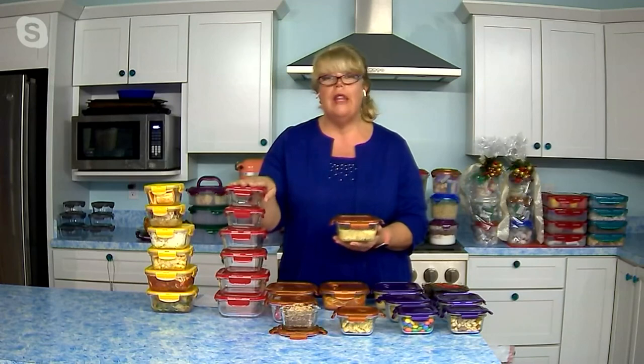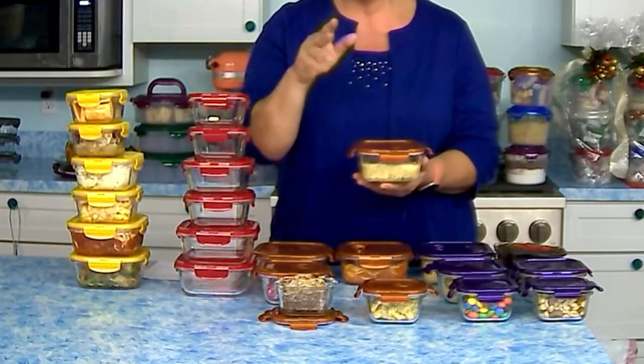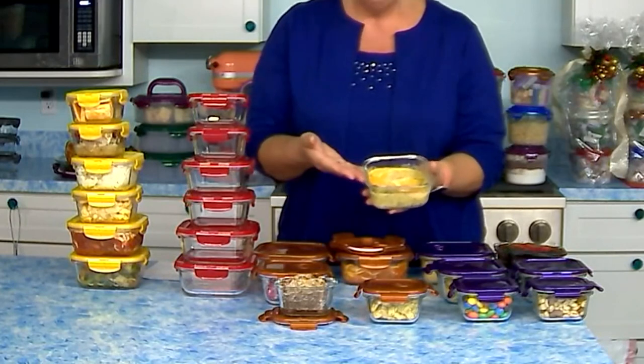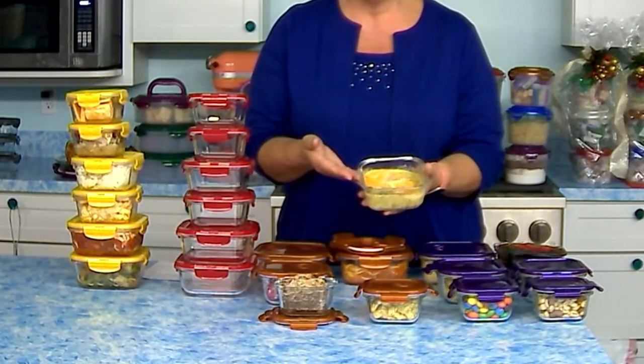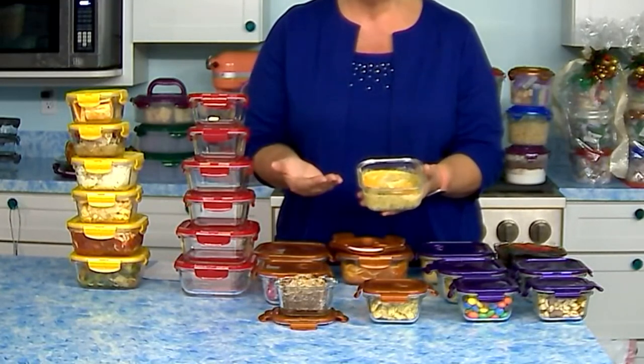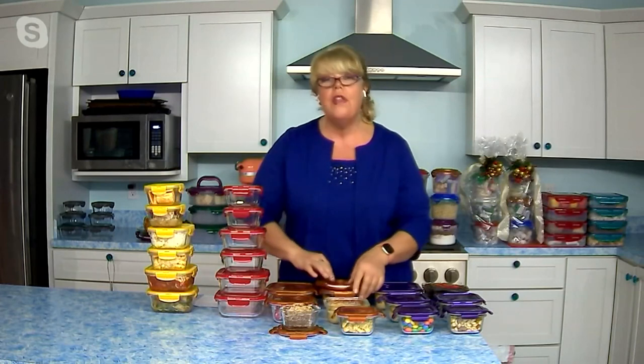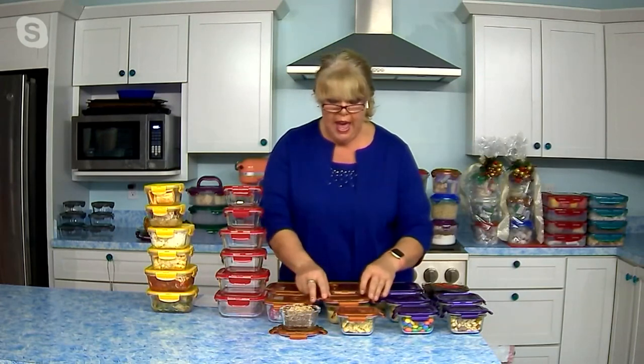Even though this is borosilicate glass, it can still go into your refrigerator, your freezer, your ice chest if you're making a dip for tailgating, and into the dishwasher. All those same great things as Lock and Lock, but now with the borosilicate glass it can also go into the regular oven and the microwave oven. But don't throw this one on the floor, because this is glass. The holidays are coming up — I did some broccoli and cheese sauce. This set will be great for your sides, because two cups or three cups on a side is more than enough for six to eight people.